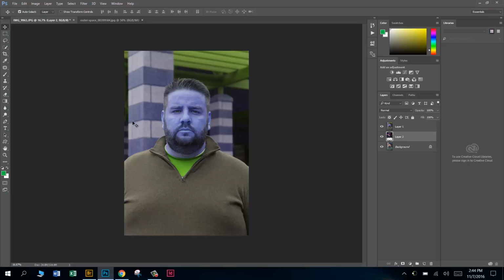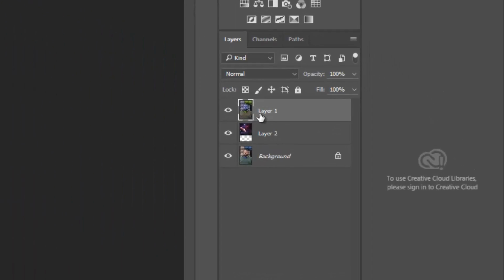What we're going to do now is remove this background so that the space layer is behind me. To do that, I have to make sure I'm on layer 1. In fact, let's pause for a second and do something that will be smart. I'm going to double click right on the words layer 1. Don't double click out here, double click right on these words. And let's call this layer Alien.